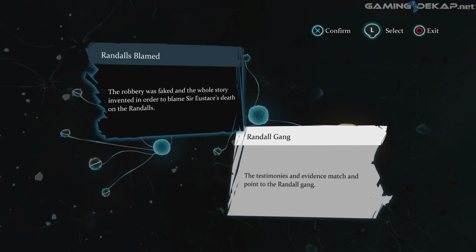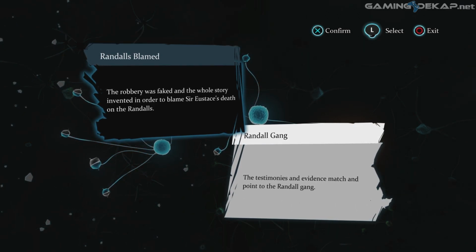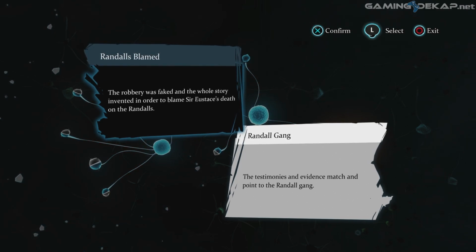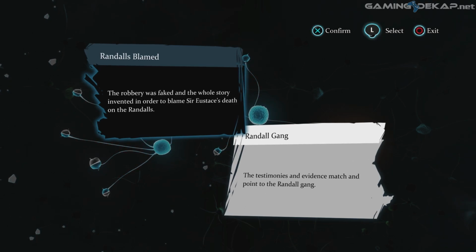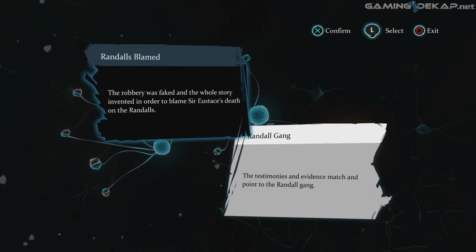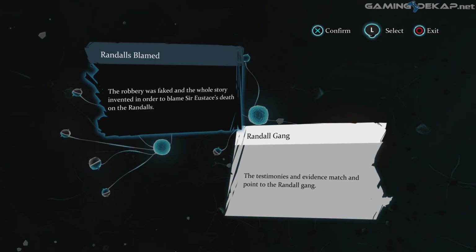Alright, so this is what happened inside the house, right? The captain and the lady were together. The maid was elsewhere, right? And then the husband comes, walks in, finds him cheating, says, wait right there, I'm going to grab my beating stick, goes to his room, grabs the beating stick, right? Comes back downstairs, and by then, the captain has the poker. Poker and the beating stick square off, right? Poker wins, and then to make it look real, the captain punches the lady in the face and ties her up. That makes perfect sense? Alright, hold on.